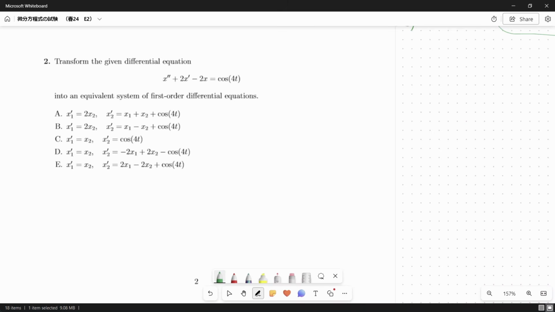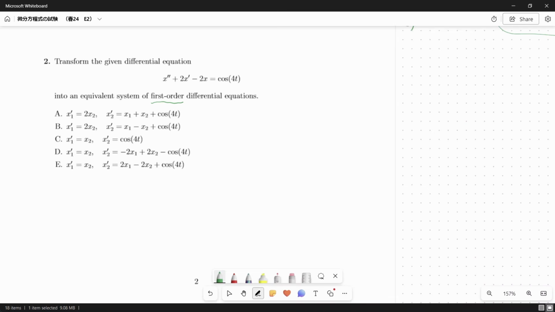So yeah, it's asking us to set up a system of differential equations, and there's some pretty important information in this line down here of how it wants us to set up the system of differential equations. So the first thing I notice is that it's asking for a system of first order differential equations. That means that the highest derivative in each of the equations that we come up with has to be only the first derivative.